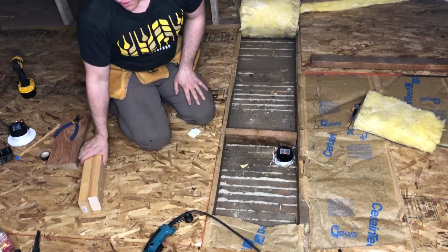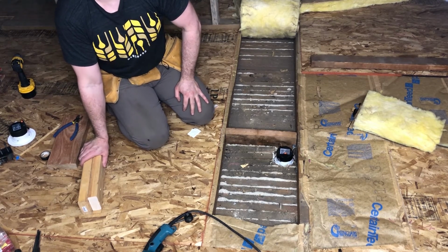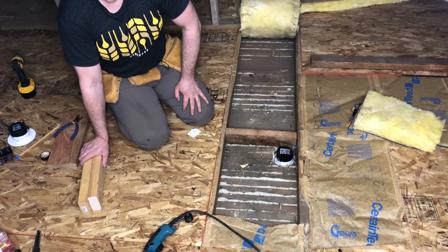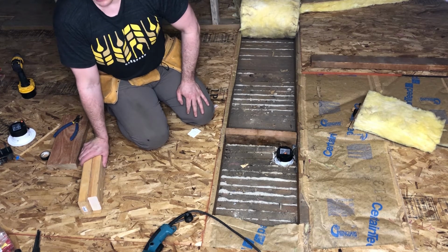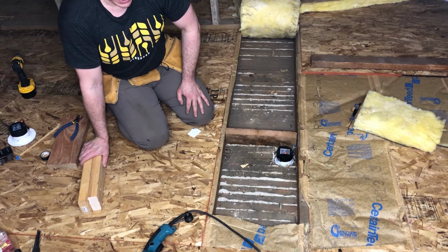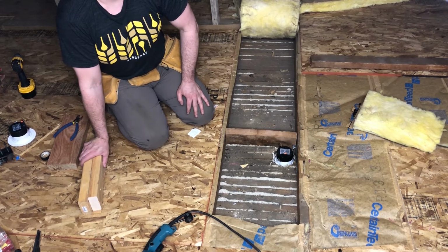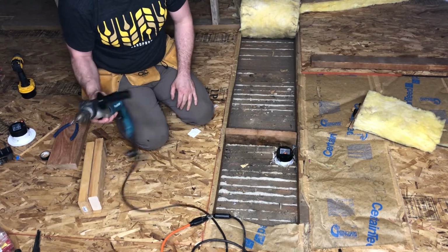They are excellent for actual contractors that are working on a site that has limited power and you have to worry about cords and stuff in other people's ways. But at home, I know that we have power and I've got extension cords. The corded one will never run out of power, and typically they can have a lot more beefier, more torque, more speed, more options.